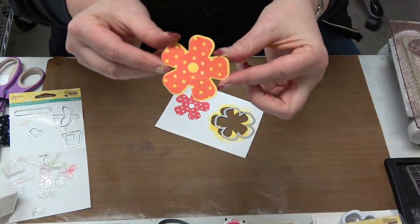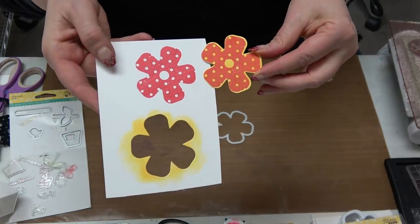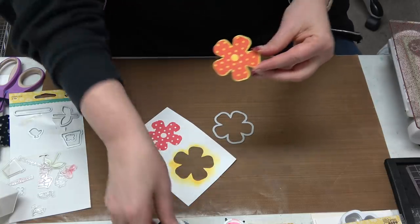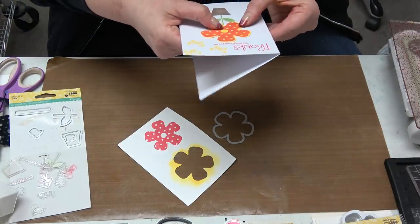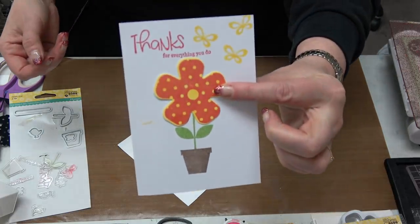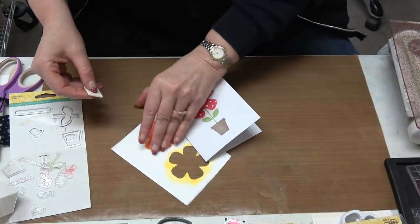And now I've cut out. So you can see the difference between the white and the yellow. All I did was add a little bit of Memento ink to change it, which means I could then lay it right over the top and change the whole look. Or I could use a little foam tape.